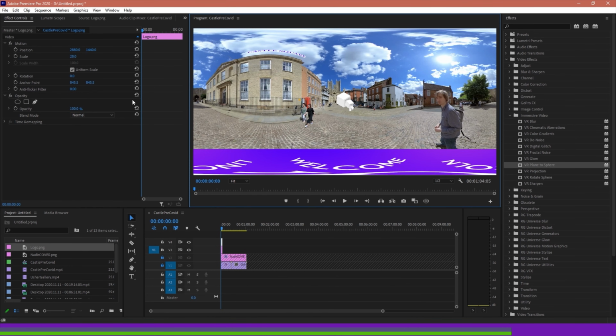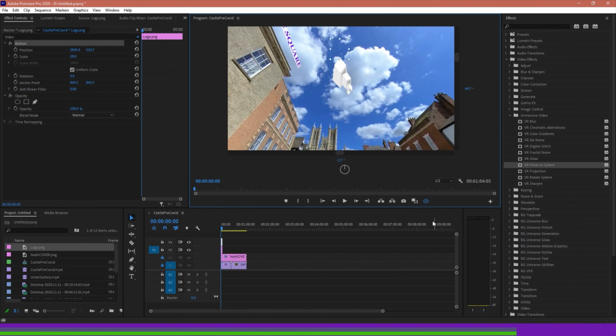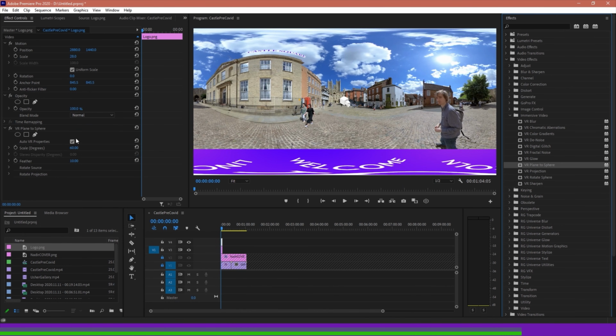But if I was to try and move this up or down, and then look at it in VR view, it would start to again not behave like I'd expect it to. So I'm just going to move this into the middle, apply my plane to sphere to it. And I'm going to again use the rotate projection and rotate source controls just to adjust its position.